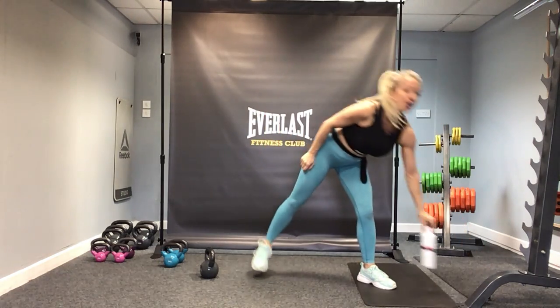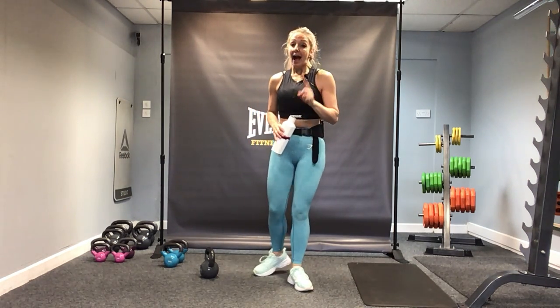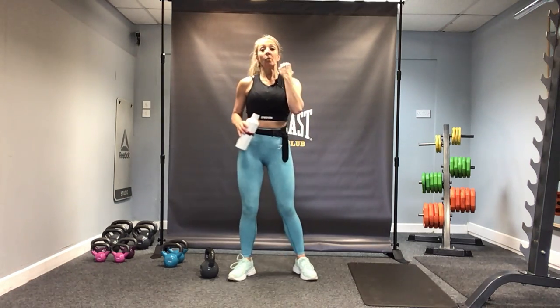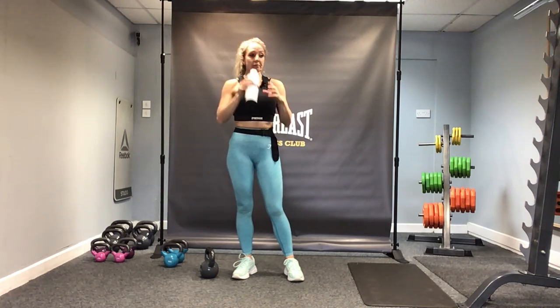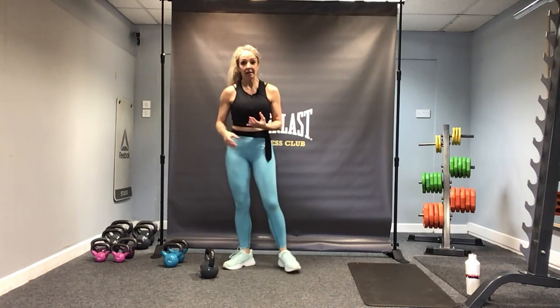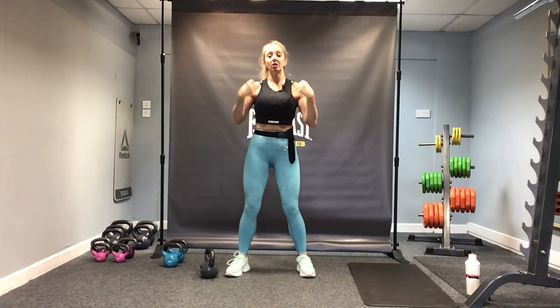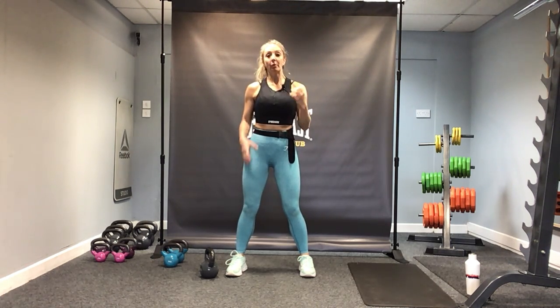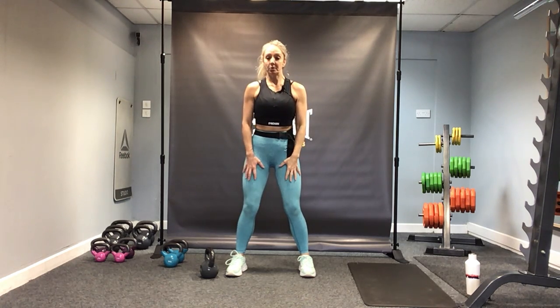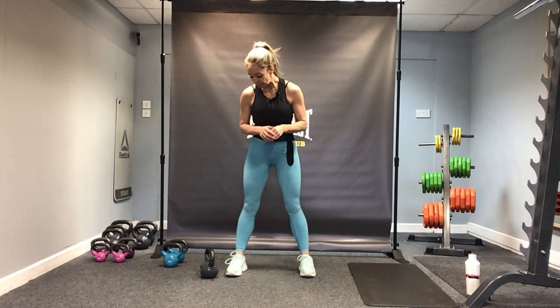Okay guys, have a quick drink. Moving on to our next two exercises. If you remember from kettlebell PT session one, we did goblet squats. And from PT session one kettlebells upper body, we did the rack and press. So we're going to put those two exercises back to back. If you have a choice of kettlebells, you can probably go a bit heavier on your goblet squats. There's some shoulder and core stabilisation holding the kettlebell upside down, but your legs will be stronger than just pressing for shoulders. So you might want to be slightly lighter on the rack and press. Find a weight that suits you but also challenges you.